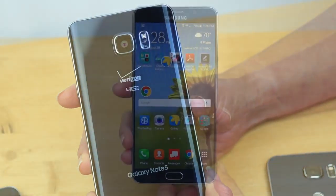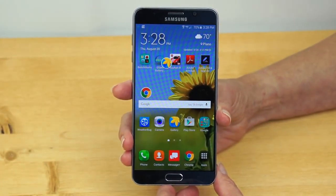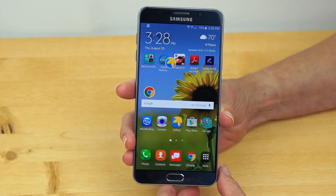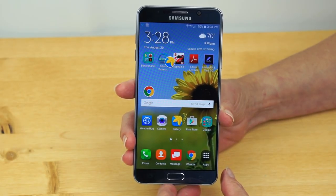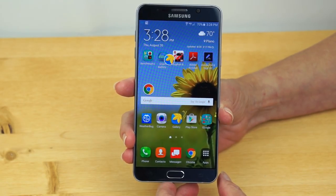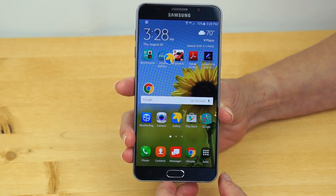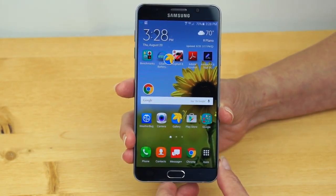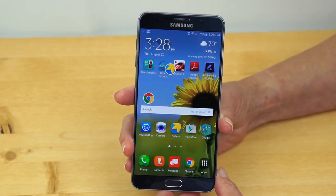that's the other feature that's gone. Inside you have the same hardware as the Galaxy S6, and that is actually still a fine thing with us. 2.1 gigahertz Exynos 7420 octa-core, that's a 64-bit CPU. We have Mali-T760 graphics, UFS 2.0 flash storage for fast storage, and even more impressive, we're up to 4 gigs of RAM.